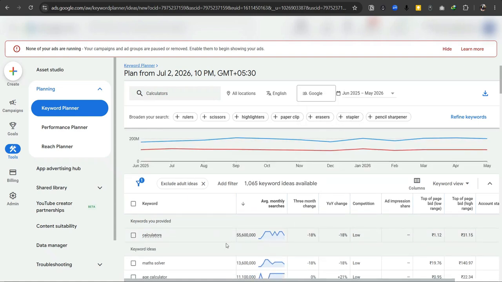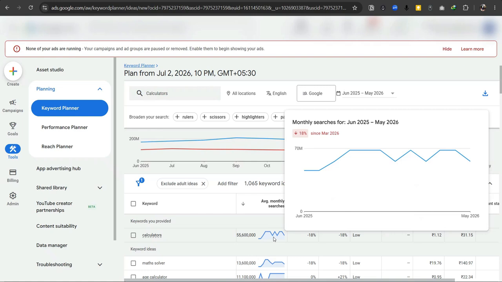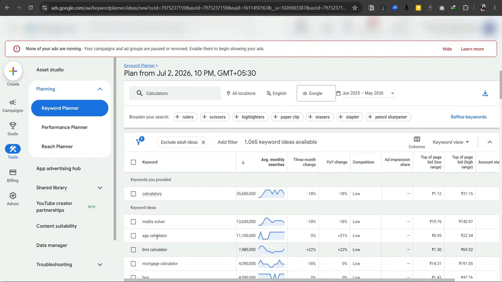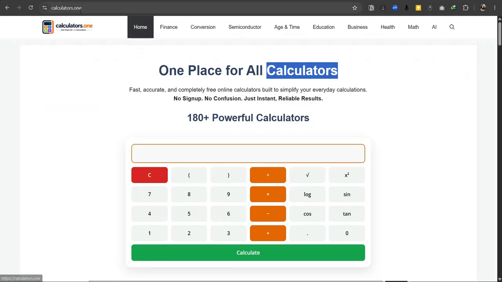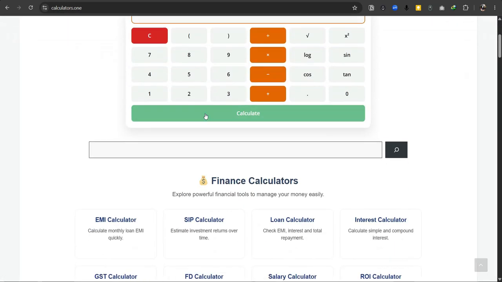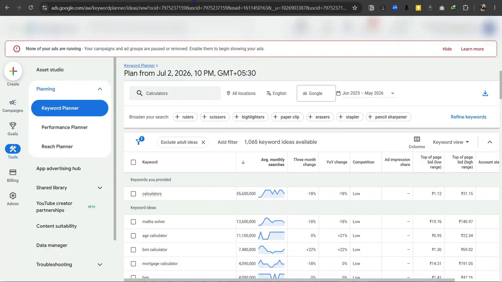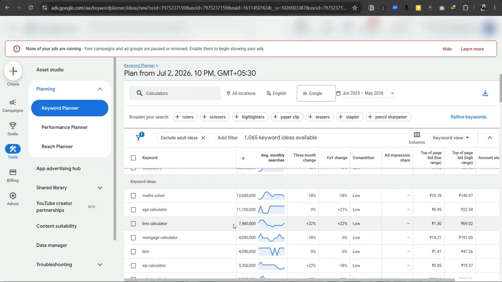Let's see. This particular calculator website, I can't calculate the traffic of the month. It is huge, my dear. And this is the only calculators. The name is the exact name of the website. And I have also so many calculators like EMI calculator. Here you can check if you found BMI calculator. This is also on our website. Age calculator, this is also on our website. Lots of traffic is coming.